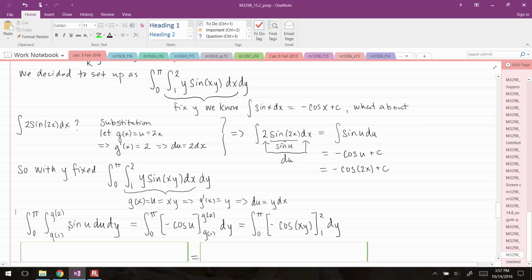Now, I didn't go over the Calc 1 scenario with the limits of integration written in. But this is the notation here. Try not to get too bogged down on it. Because I'm changing the integral in terms of u, the limits of integration are no longer in terms of x. They need to be in terms of u for everything to be consistent. So u is equal to g of x, so that's why I wrote g of 1 and g of 2. You could actually find those.